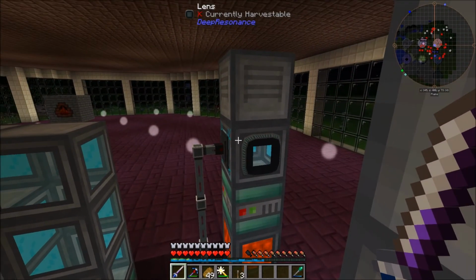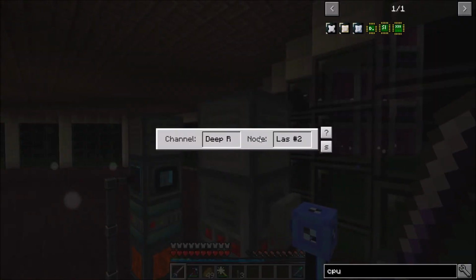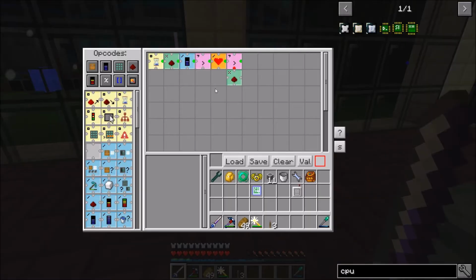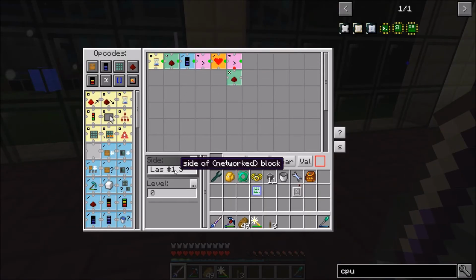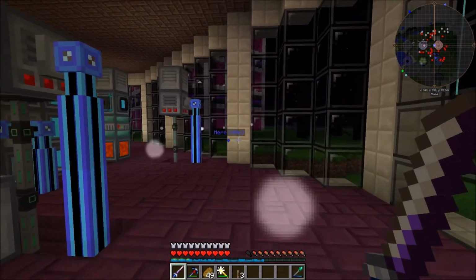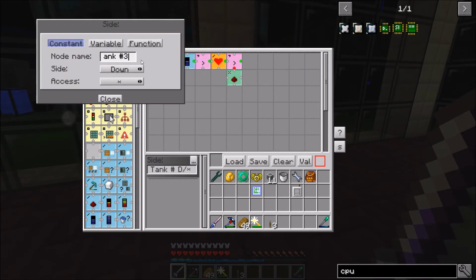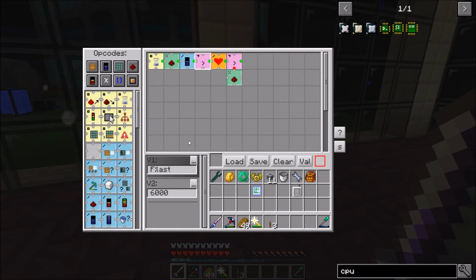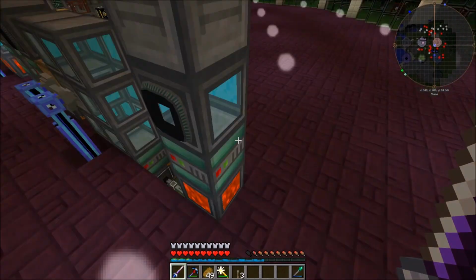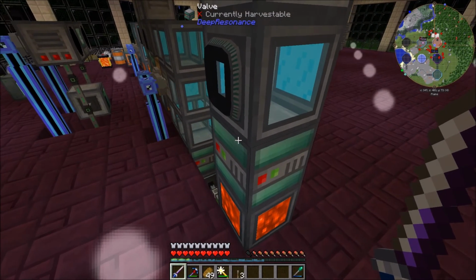And so we just have to set up this lens and this laser now. So this is lathe number 2, and this is tank number 3. So we're just going to change this up really, really quick. We're going to say you are lathe number 2, and I believe that's on the downside, yes. So downside, and this is tank number 3 on the down, 6,000 millibuckets, that's great. Over here, we're actually testing for the purity. We want to get the purity up to 100%.